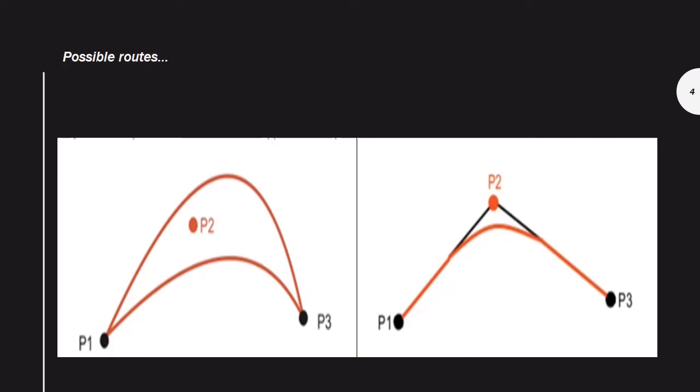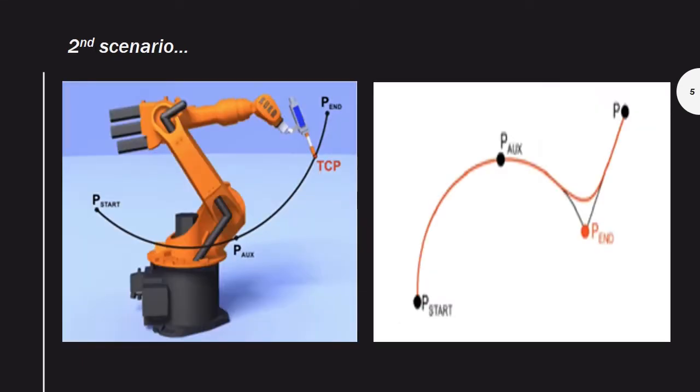This is also another possible route that the arm might take between two points. And the diagram on the left is also just to add on to what we are talking about between point A and point B. The arm might use its own built-in brain to determine the fastest path, and the diagram on the right indicates that possible fastest route. The reason behind that is that the arm has different points of axis. The aim behind using the fastest path is to use as little machine power as possible, so hence it tends to take the fastest.